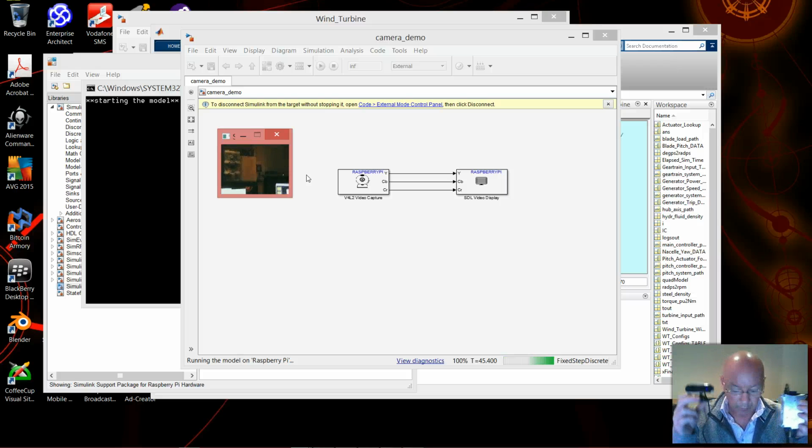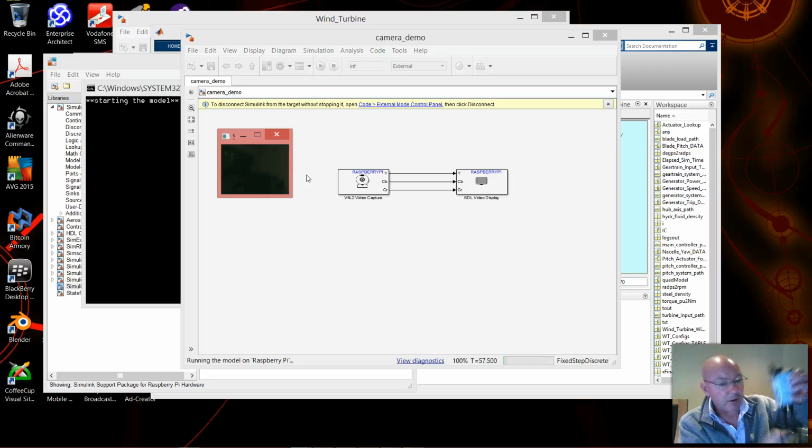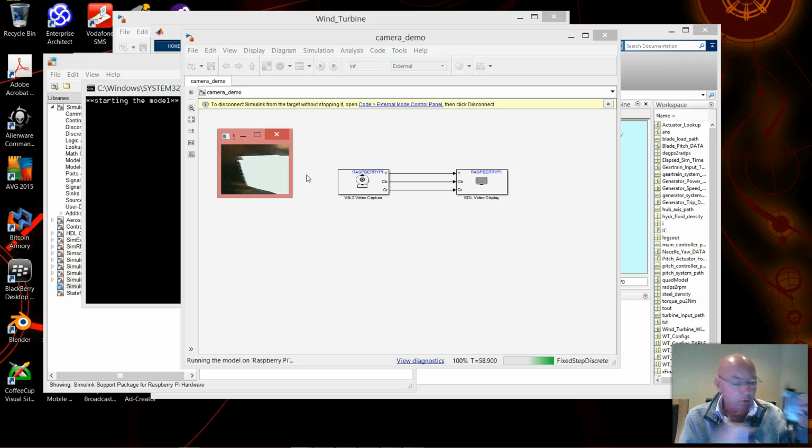So what we've just done is created a program which runs on the Raspberry Pi, displays the picture from an HD video camera, and streams that information back through the Ethernet cable, through the network port, into the computer via the network to which the computer is connected. And within a couple of minutes, we created a program that runs and does that.